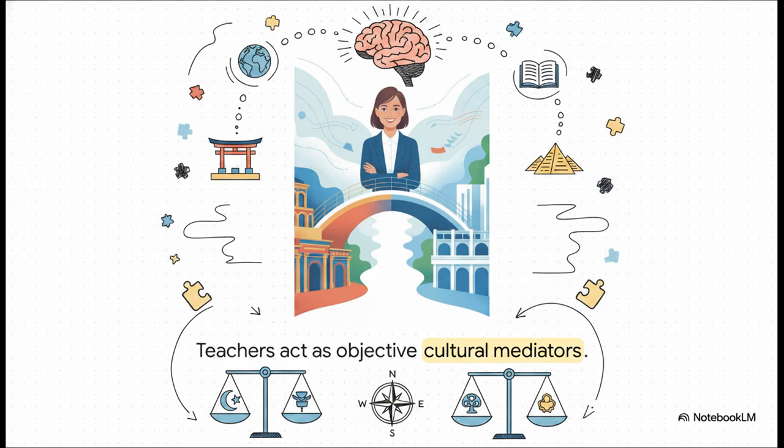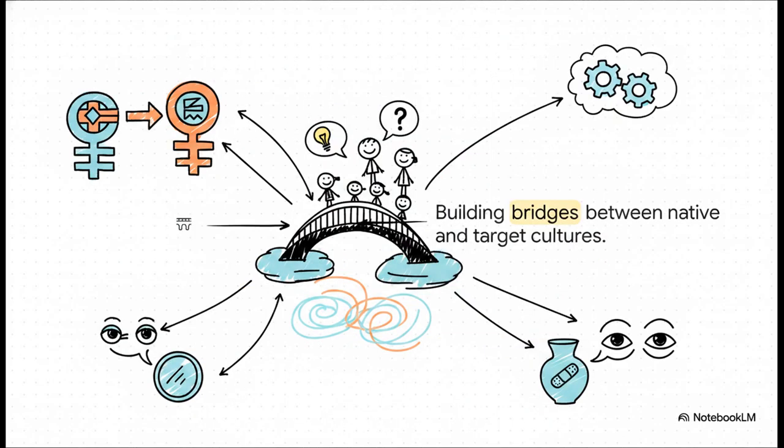You have to be a neutral guide taking them through unfamiliar territory. Your ultimate goal is to build bridges. By actively highlighting not just the differences, but also the really surprising similarities between their native culture and the target culture, you create a safe space for your students. Because, let's be real, both adolescents and adults are bringing their own deeply ingrained biases into your classroom. If you analyze cultural misunderstandings constructively, you can help them unpack those biases without them ever feeling attacked.